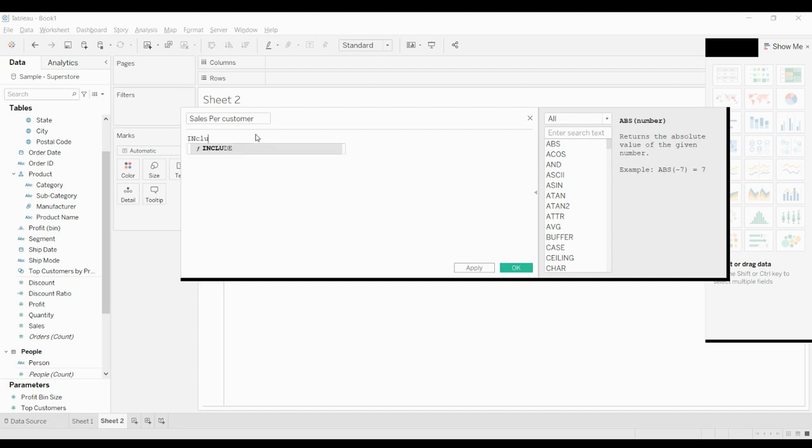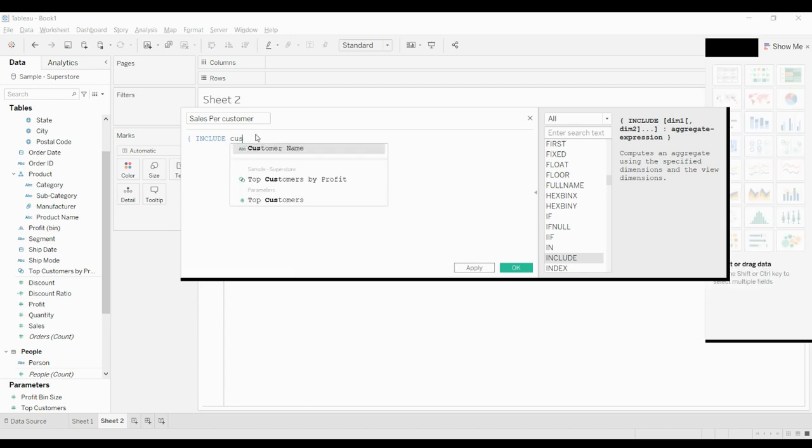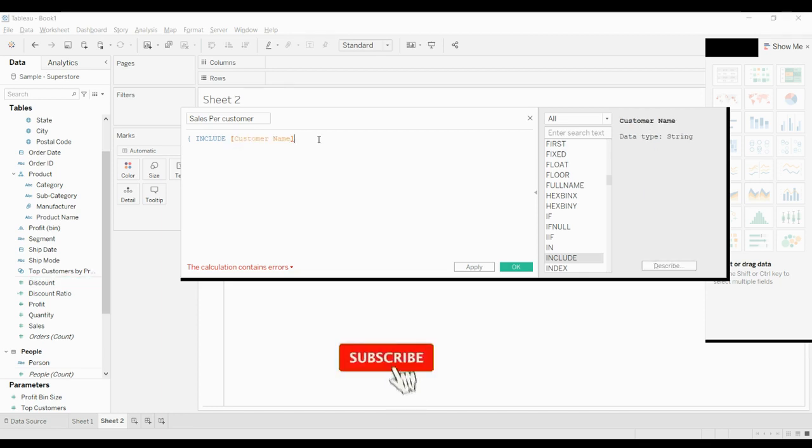So you can use the formula called include. Include is the LOD expression. And once you create include, you can use the customer name, because our scenario is to create the average sales per customer. And then this is the field based on which you need to aggregate.